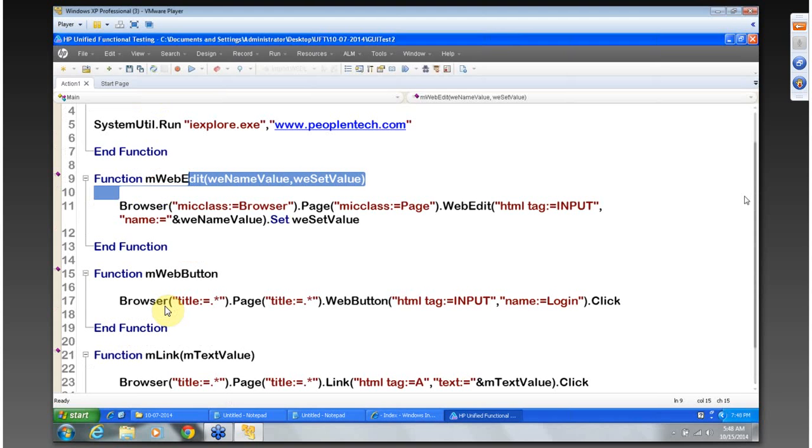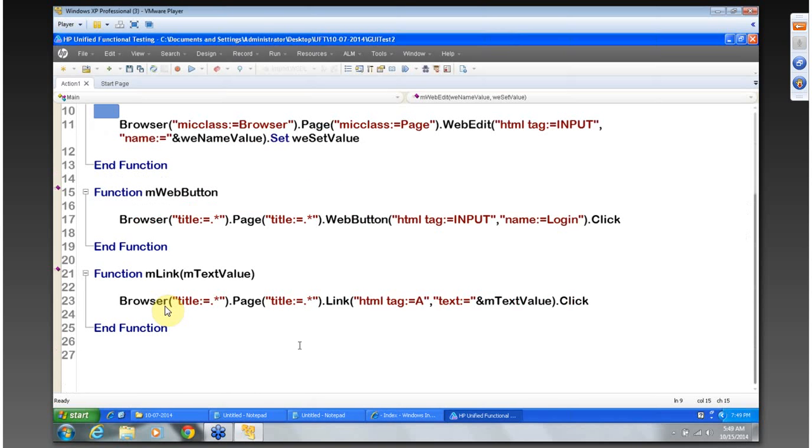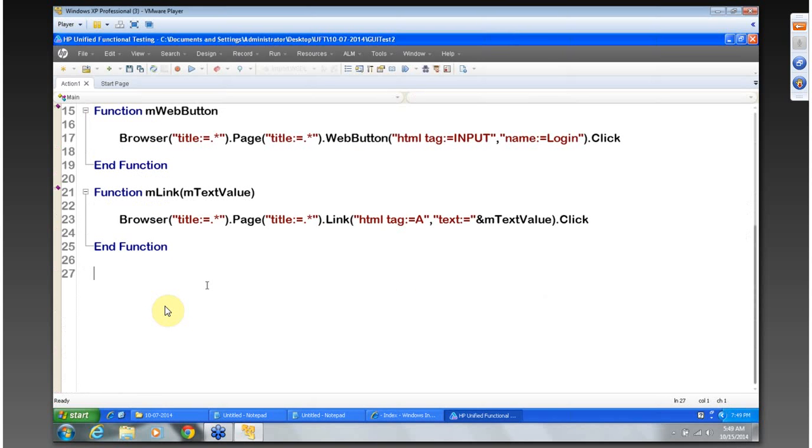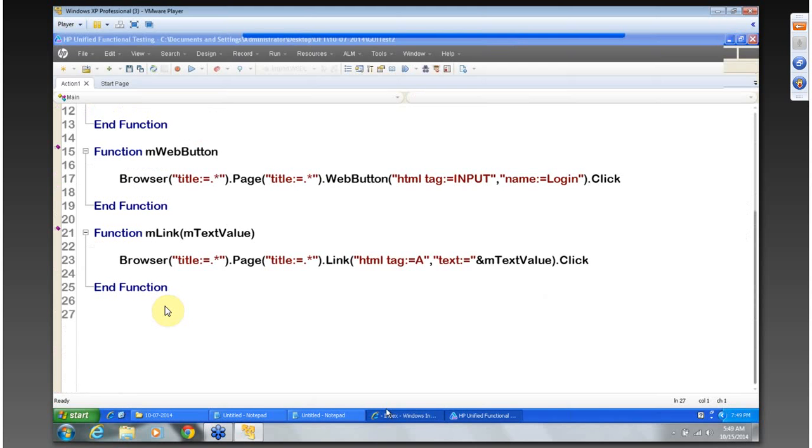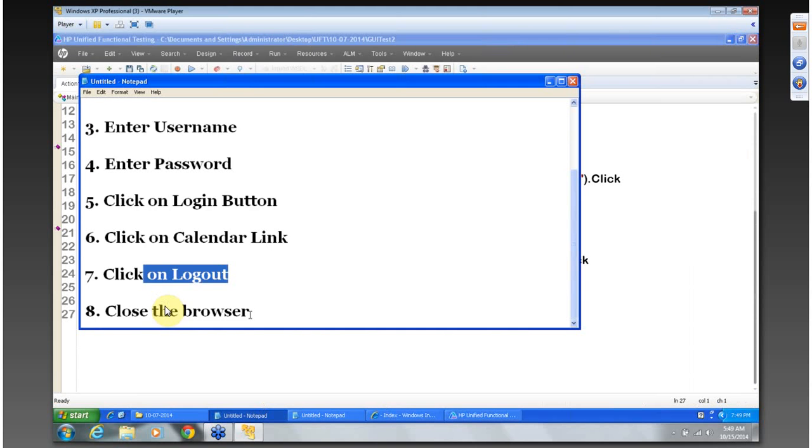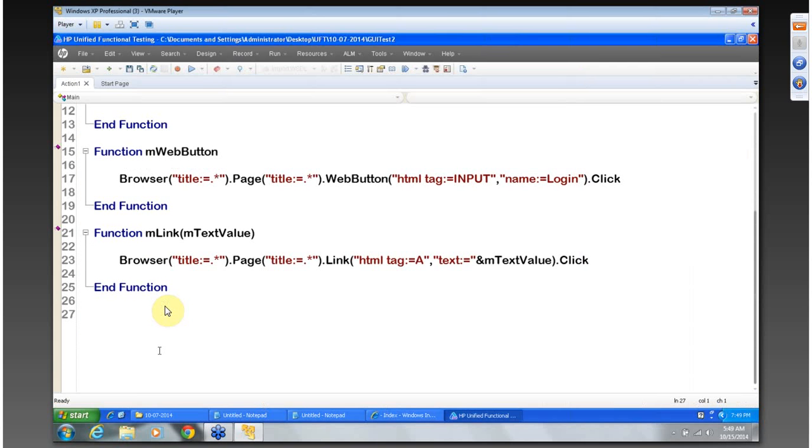Am I right or not? Okay, guys, is it clear? All right. So now what else do we need to do? Close the browser, right? So create a function called close browser.